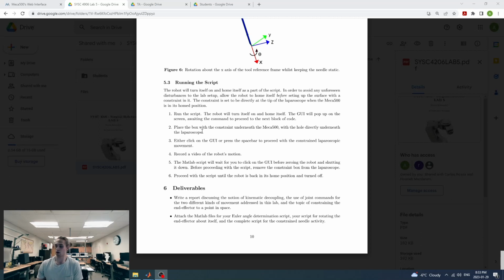There's going to be a report. This is going to be a more formal one where you should be describing the theory behind the analytical inverse kinematics, and then describe which motion commands were doing what and how they were implemented. I've said attach MATLAB files here, but Brightspace will probably only accept one submission from you guys. So if you just submit some screenshots, that's fine. If you want to attach the entire script for everything, just put it all in one zip file.